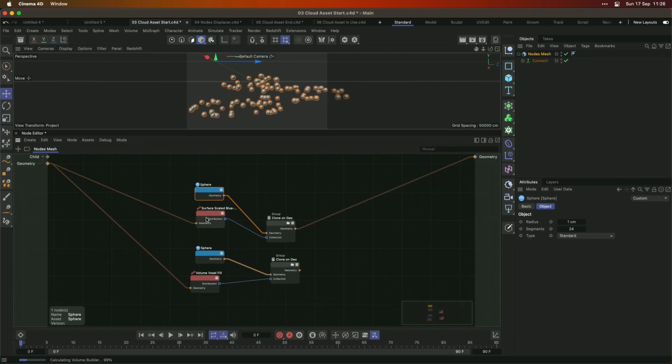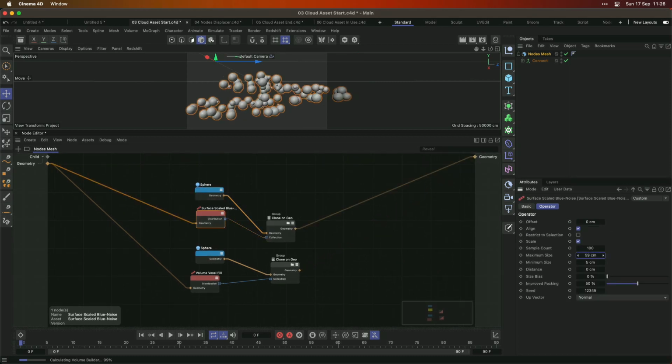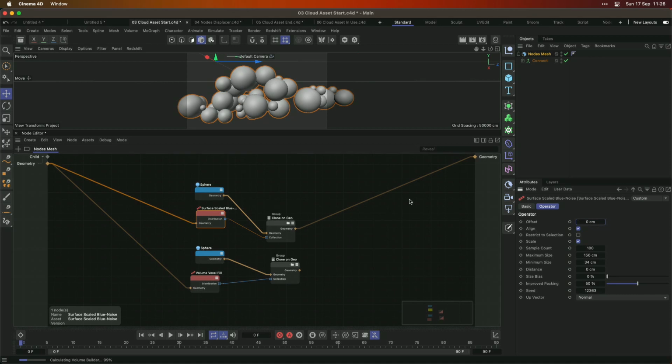And we'll get something, once we play with the sizes, that's now more blobby and filling the volume like this, or on the surface of the geometry. So yeah, play with the values, play with the seed. You could even offset this a little bit. A lot of fun to play with. What about combining these things together, making it more complex?